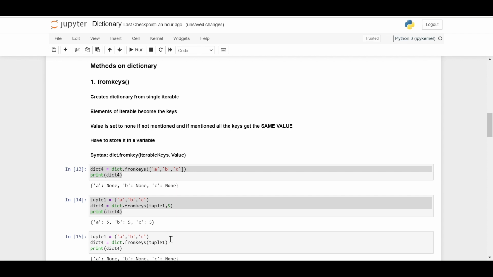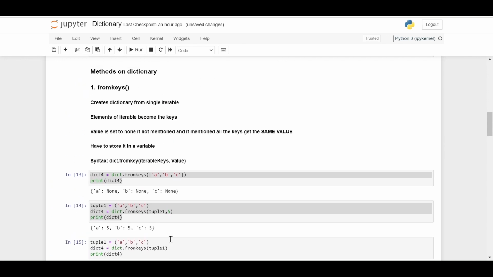Suppose we have to assign the same value to multiple keys, like we have segregated the patients with diabetes and without diabetes. Now we have to give that data labels, like diabetic, non-diabetic, right? So we have diabetic data collection and non-diabetic collection. If we pass the diabetic data list as the keys and give the value diabetic, it is going to make our work very easy. This is for fromkeys.